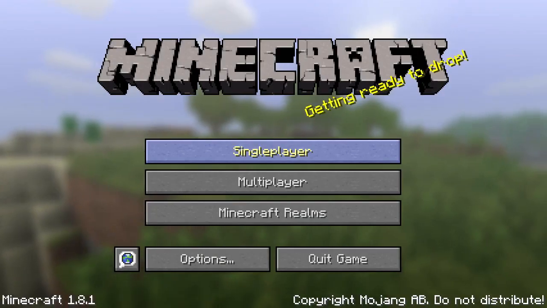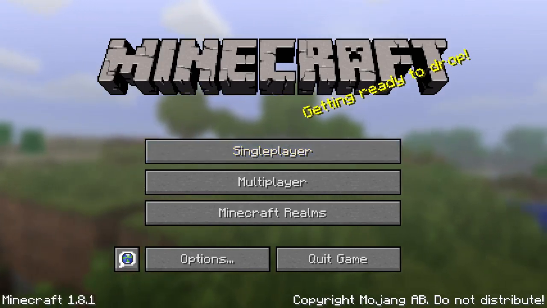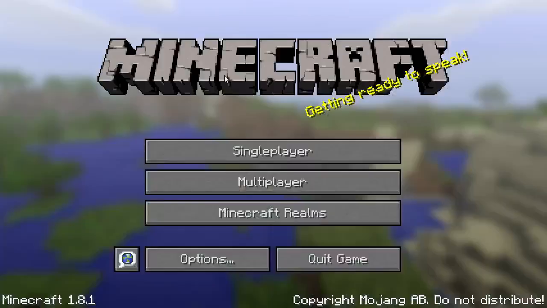Why, hello everybody, and welcome to another adventure map. Today we are going to be doing a pretty awesome adventure map, I have to say. Kraken the World, it's gotten great reviews as of late. It is for 1.8.1, and I'll go ahead and read you the backstory while it loads up here.